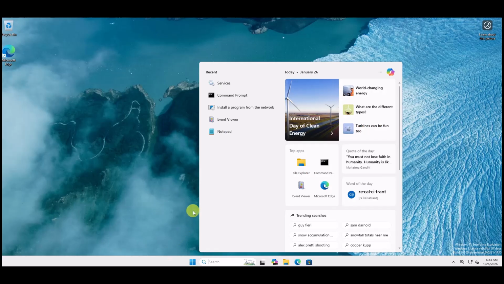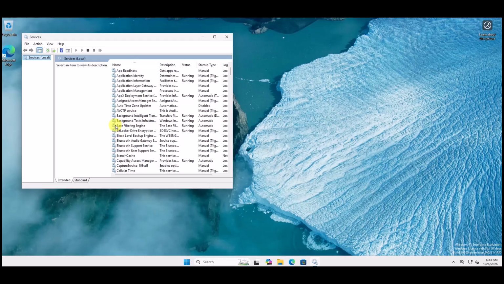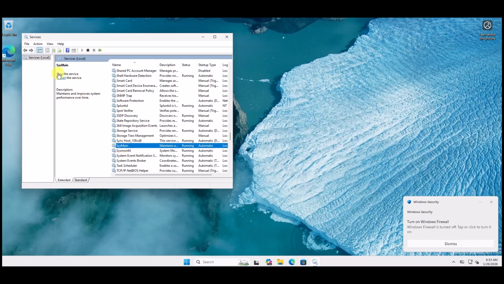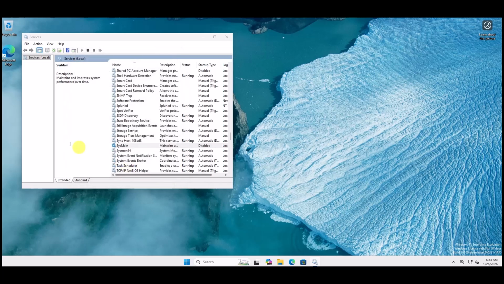So to disable that, just open services on your Windows host. You can do that by pressing Win plus R, or in the search bar, just start to type services.msc. And then scroll down, find sysmain, and then right click and select stop. And then you double click it, go to startup type, and change that to disabled. Now this helps because sysmain aggressively consumes RAM for caching. Disabling it frees up your memory for your virtual machines. You can also re-enable it later if you'd like to when you're not doing your labs.